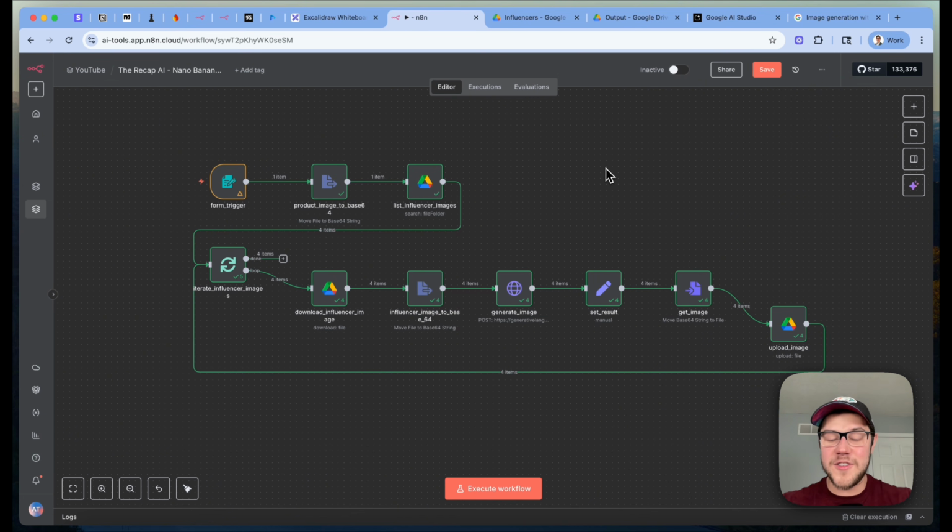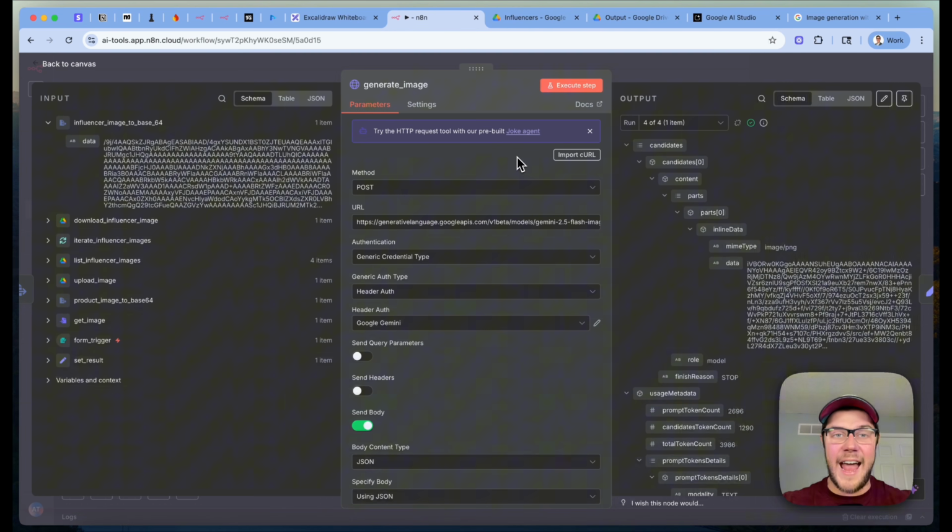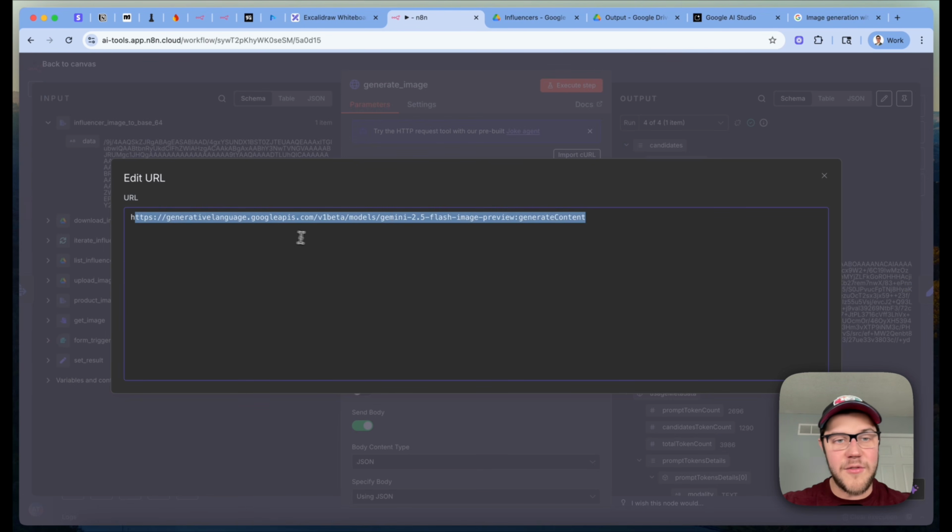Once that's done, we then have the full setup ready to go ahead and pass those images as a base 64 string off to the Google Gemini API to edit this image using the Nano Banana or the Gemini 2.5 image flash model. So if I pull up this HTTP request node, we're going to walk through the exact setup needed to make that request. And so we're going to specify this as a post request going out to this URL. So this is under the generative-language.googleapis.com. We have the setup here for the model we want to use. And then for the very last part of the URL, we're going to be specifying Gemini 2.5-flash-image-preview. And then :generateContent at the very end to specify this is going to be a Gen AI operation.